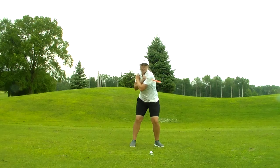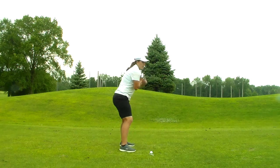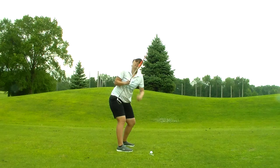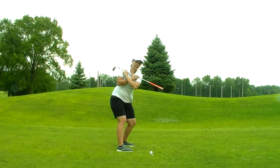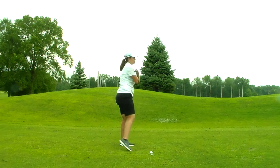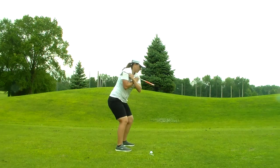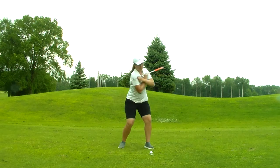And you want to stay level as you do this, maintain your posture and your angles. So from this view, when you work on your turn, you're going to turn your shoulders perpendicular to your spine angle. So if my spine's looking like that, I want to turn, left shoulder goes low on the backswing, and then you're going to reverse that on the downswing, and then you come up at the end. But you want to just feel like you're staying level, staying the same height, just like that. And you can work on, so from this side, just looks like that.